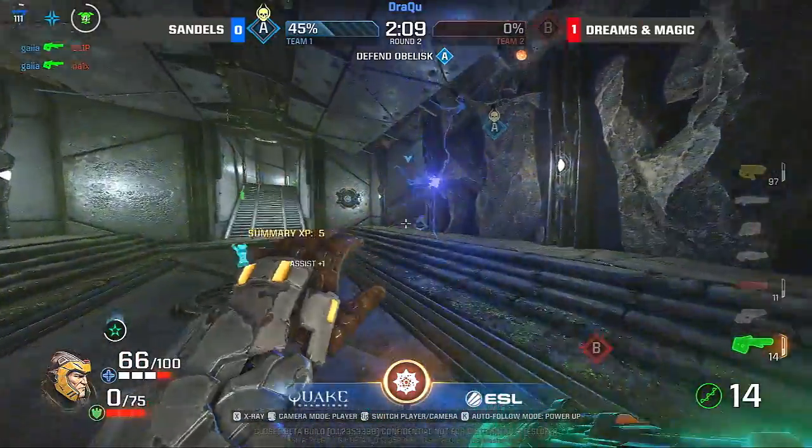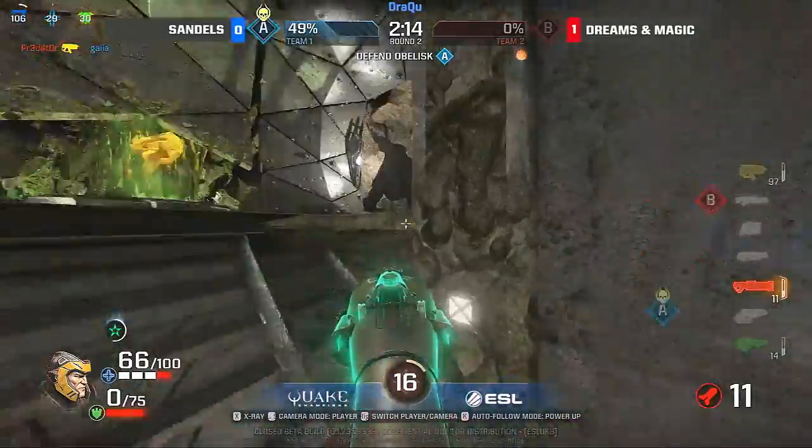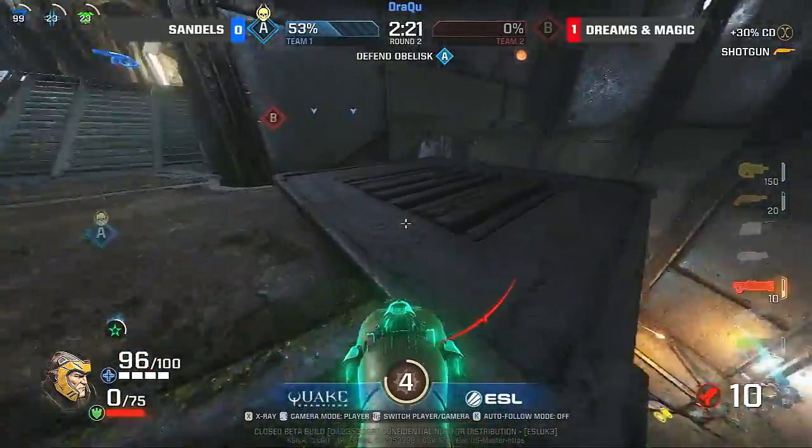Now, Dracu's actually using the protection aggressively. He's using it to just eliminate as many people as possible in the mid area of the map, just to keep him away from it. Protection's going to be on for quite a while. He's got 100 health. It's going to be very hard to take this man down.